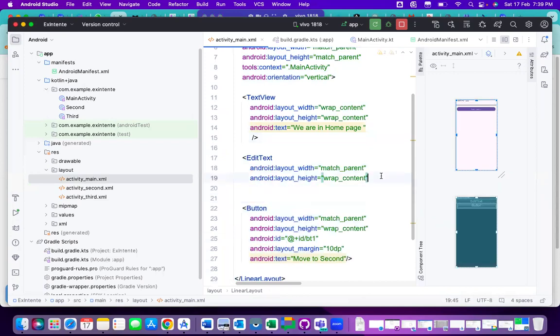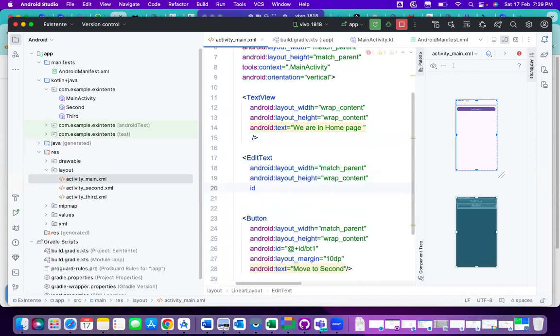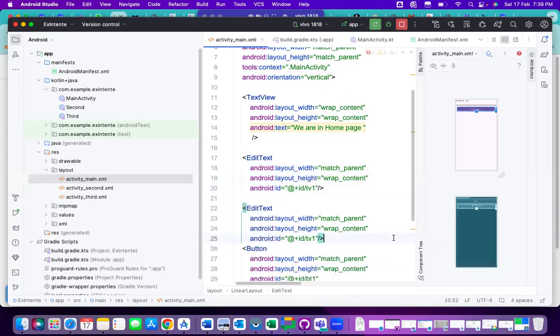Here I'll give an ID, that is @+id/TV1. To the edit text, I want to pass the data here.